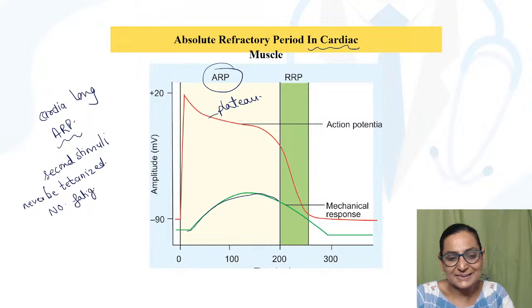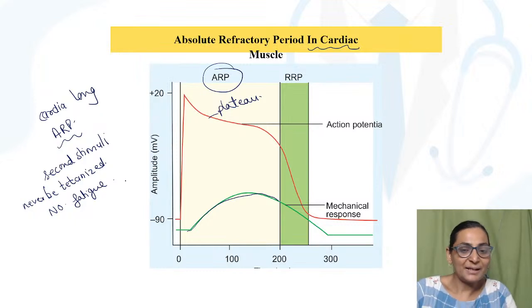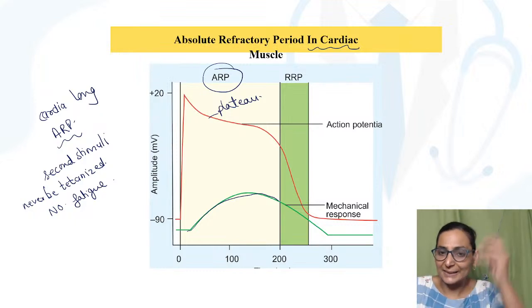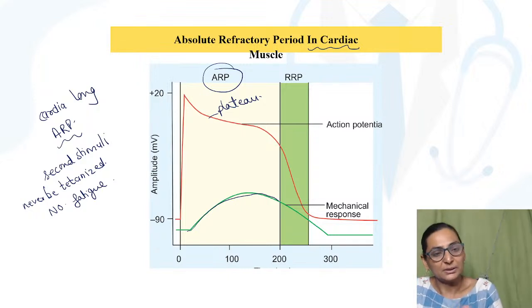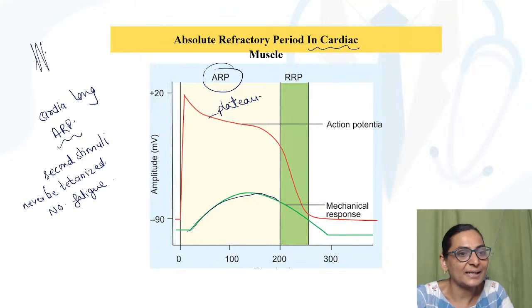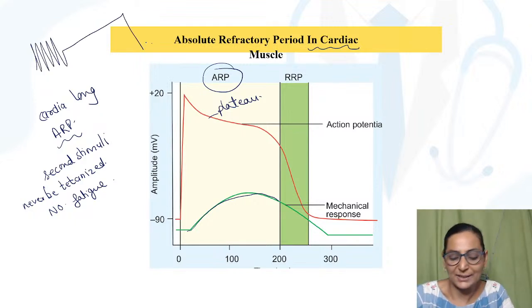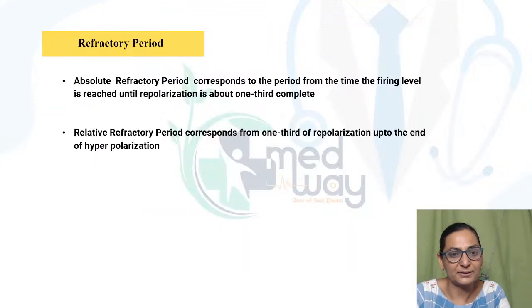Because even if there is a second stimulus, the second stimulus will always fall in the refractory period of the first one. पहले वाला रिफ्रैक्टरी पीरियड इतना बड़ा है कि सेकेंड स्टिमुलस इज ऑलवेज गोइंग टू फॉल इन द रिफ्रैक्टरी पीरियड ऑफ द नेक्स्ट वन. So this phenomenon is called tetanization, where there is summation of contraction which can be seen in the skeletal muscle, but it can never be seen in the cardiac muscle. The reason: it has got a very long absolute refractory period.